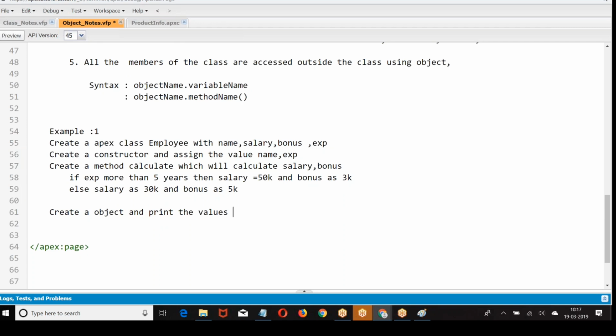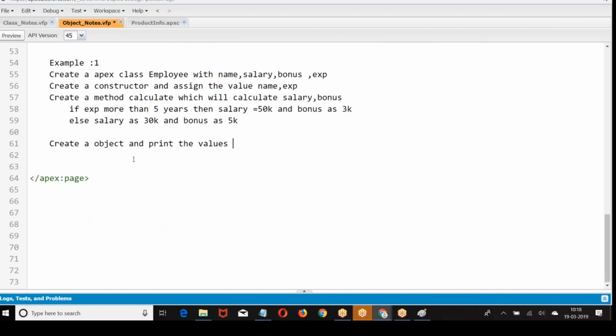My requirement says print the value using the object, so the member should be public. It depends upon the requirement; you need to take a call whether they are public or private. But in 90% of cases our data will be public. Am I clear? Somebody from online, was that clear?